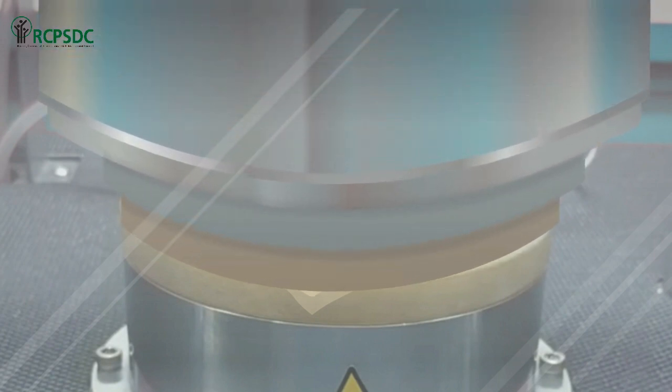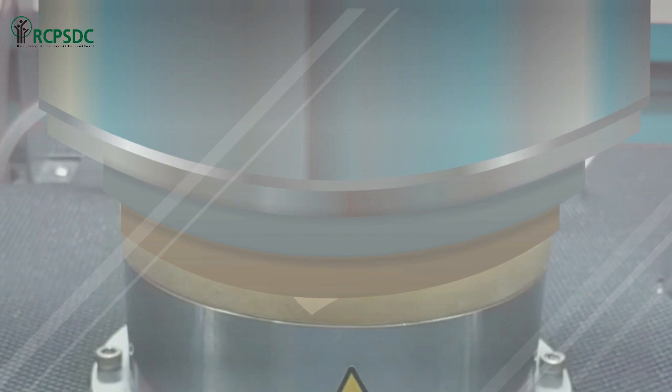The rheometer puts the rubber compound under positive pressure at a specific constant temperature, which depends on the type of compound and the cross-linking system used. As the cure rate of the compound in the cavity progresses, the stiffness of the specimen and therefore also the torque on the rotor increases.